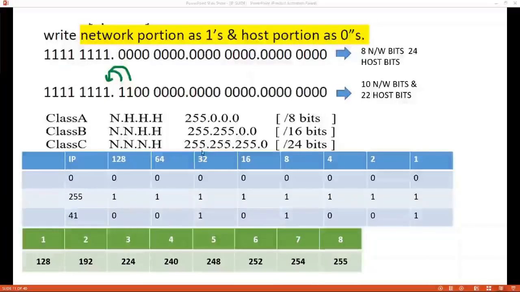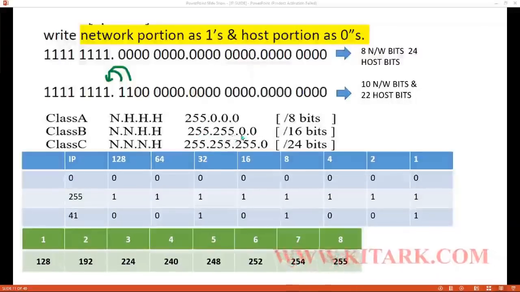My next point is, if you have /16, now you know how to write the subnet mask: 255.255.0.0, right? So the network portions are ones as shown here. For the /16, the first 2 octets are going to be the network portion, so we will fill them with ones. In here, if you fill the first 2 octets with ones, you will get 255 as a result, right? If all the 8 bits are ones, it means you are getting 255. So that is the reason we are filling 255 here. Likewise, the first 2 octets become 255, and for the remaining 2, the host portion, we fill them with zeros. So if the third and fourth octets are the host portion, you will fill them with zeros, and if you fill all the 8 bits with zeros, you are getting 0.